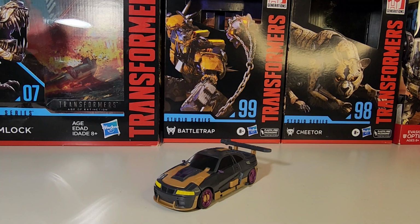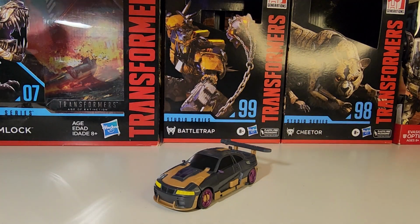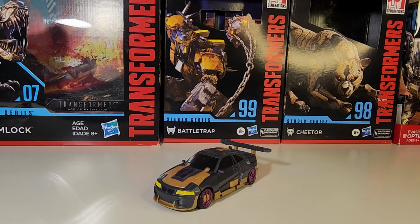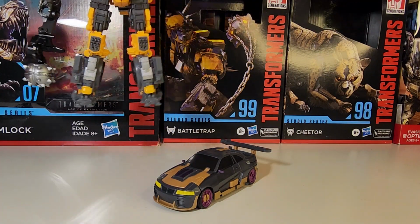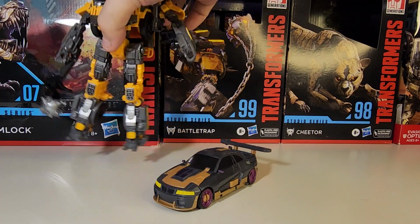Now, how does she scale in comparison with the only other Terracon that's mainline released so far, except for Studio Series? I mean, obviously, you guys know what it is just based off of what's in the background. Here she is with her other movie line character buddy, Battletrap, and these two actually kind of steal the movie a little bit. So that's all I'm going to say about these characters, is that they steal the show a little bit. It's like kind of a little bit of a power trip when you see these two characters in the live action movies.